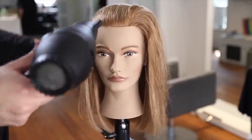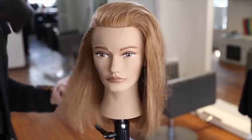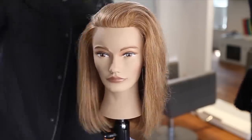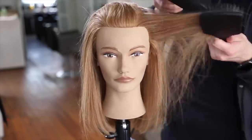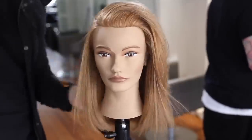Now I'm going to go through, finish the blow dry, and finish out the style. Again, this is a great time-saving technique for any haircut: cut the bottom, blow it dry because you're already sectioned out, then cut the top, blow it dry. It takes me about two minutes to blow this dry and a couple minutes to iron it, and we're good to go.